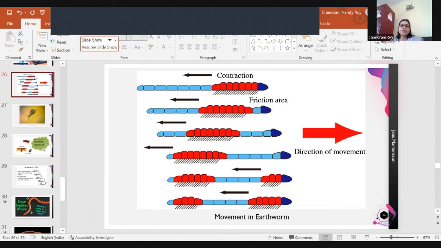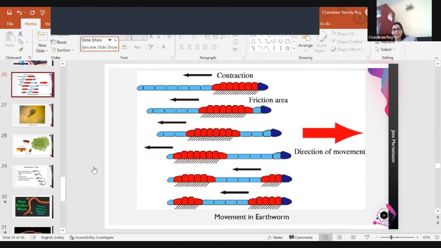In earthworms, of course, we need to tell children about movement. How have you taught the movement in earthworms, teachers? Because personally, I have found movement in earthworms, snails, cockroaches, fish, and snakes are very easily taught if we use our ICT tools for this. So videos play a very, very easy role.